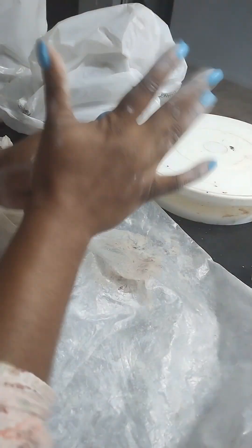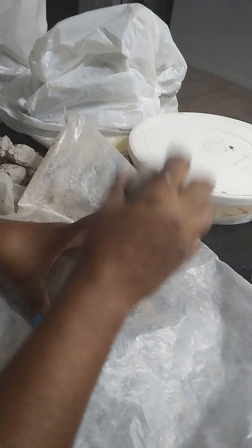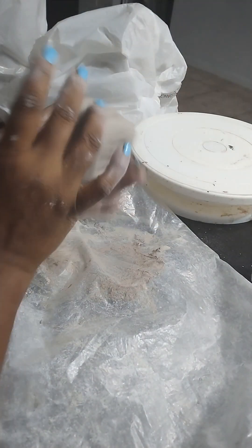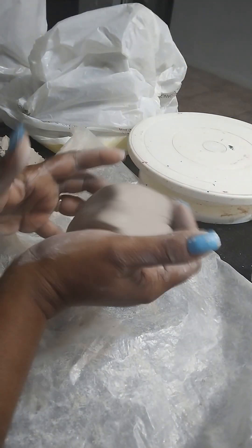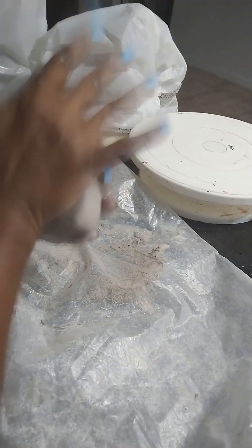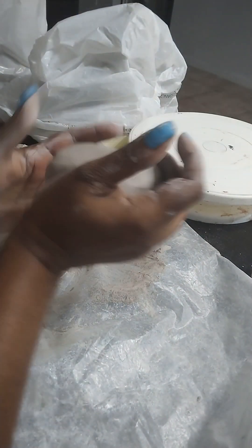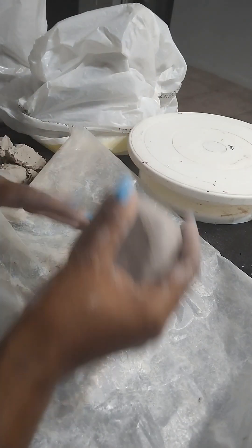I'm just packing the clay down — trying to eliminate aeration, air pockets. Normally what I do is I have a long rectangular board that I place in my lap and I pound the clay on that board so as not to make too much noise because my son sleeps light and I don't want to be one of those annoying neighbors. I don't bang it on this table because it's a small L-shaped table and it doesn't have a lot of heft to absorb the shock.